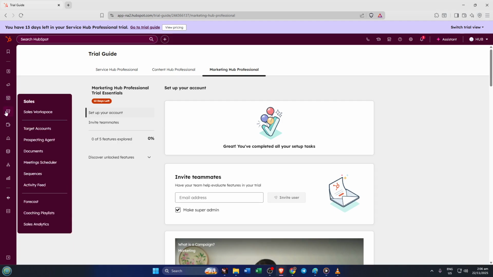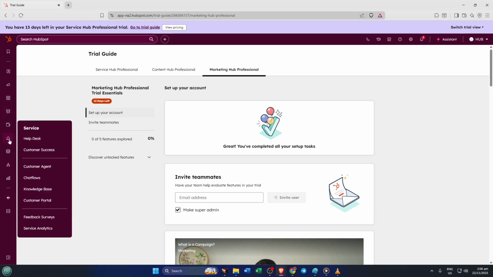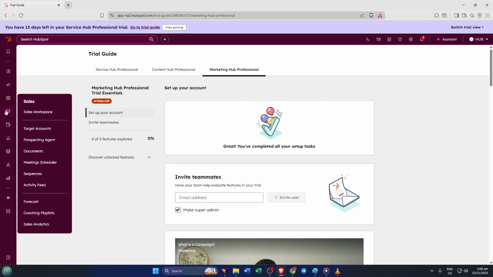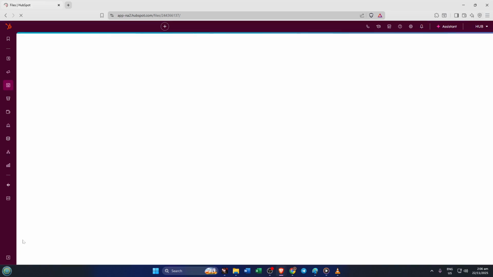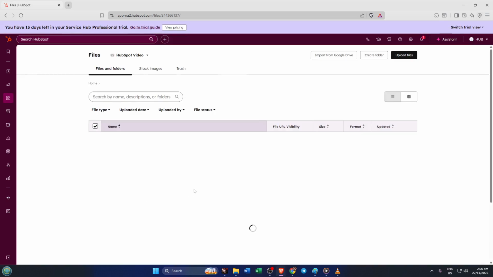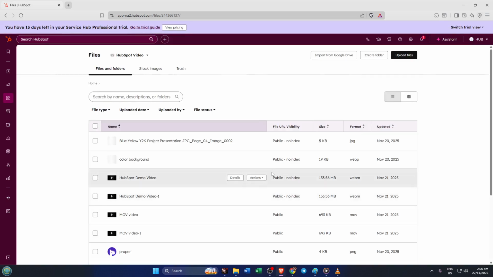Let's dig right in. First, we need to navigate to where your files live in HubSpot. Go ahead and log into your HubSpot account. If you're already in, great. From the main menu, look for the Marketing section. Hover over Marketing and then go down to Files and Templates. You'll see an option called Files. That's what we want. This is essentially HubSpot's own cloud storage, where you can manage all your images, documents, PDFs, and other assets you want handy for your marketing.